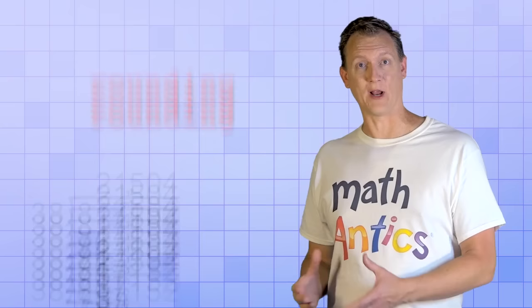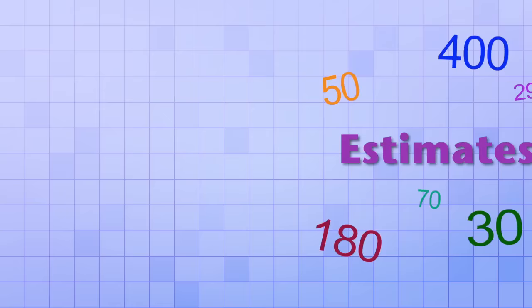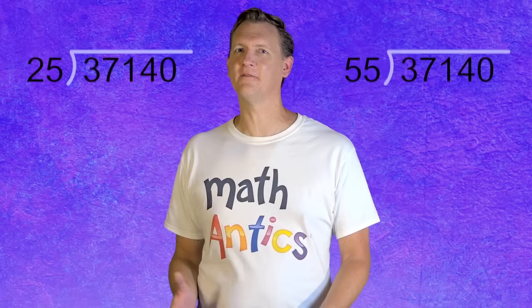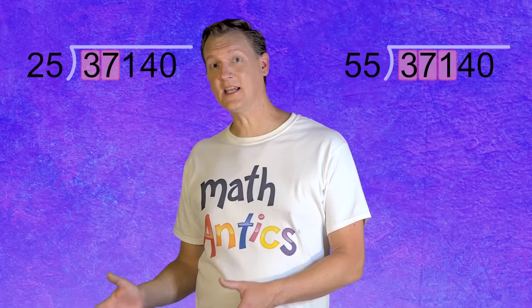Wow! That was a lot of work! But did you see how much rounding helped us out? We made good estimates each time by rounding the numbers we were working with. Alright, now you know that the long division procedure works the same for 2 digit divisors. It's just that each division step will involve 2 or 3 digits of the dividend. And since each of those bigger steps is harder to figure out, you'll want to use estimating to help you find the answers.